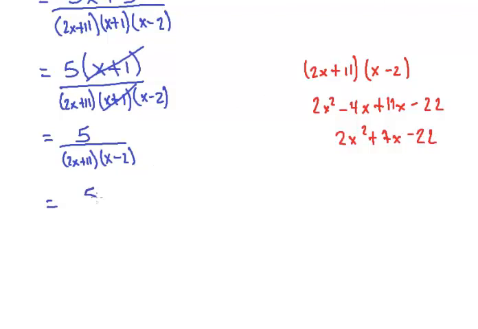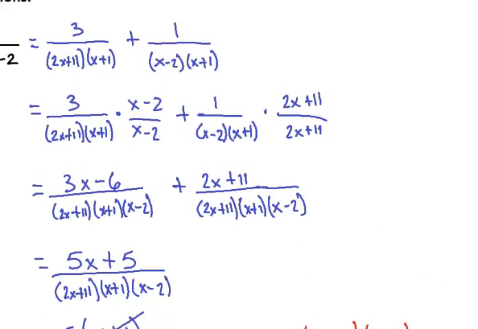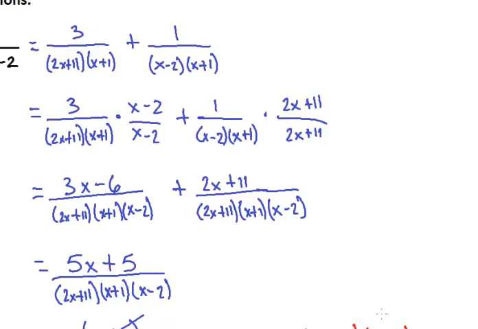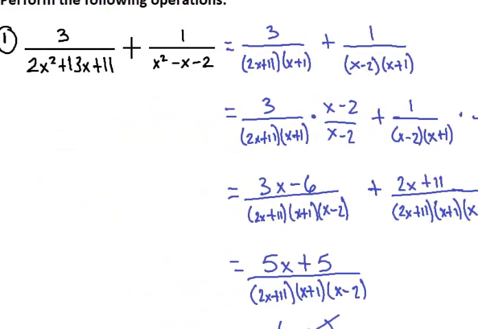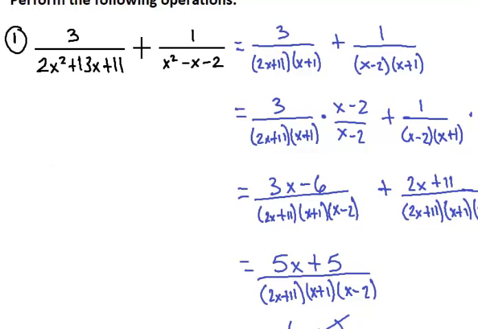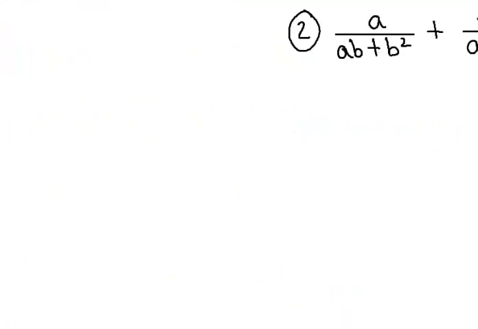So that's what I'm going to leave on the denominator. It's going to be 5 over 2x squared plus 7x minus 22. There's nothing else to simplify because I already simplified the 5x plus 5 that I got before. So that will be the final answer of this exercise. All of the steps of the process were used in this exercise number 1. Now let's try to do another example.